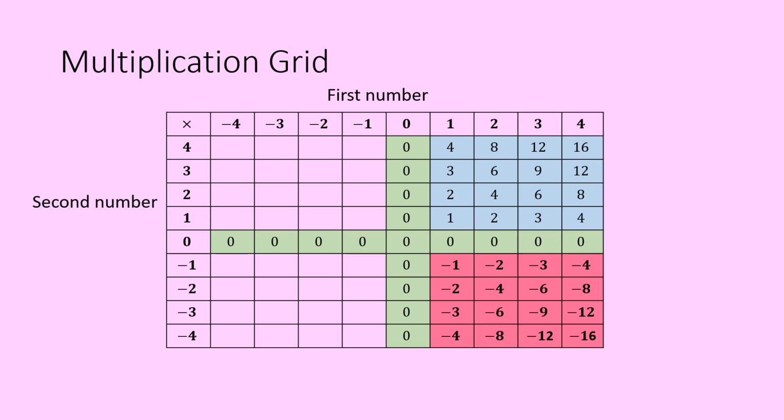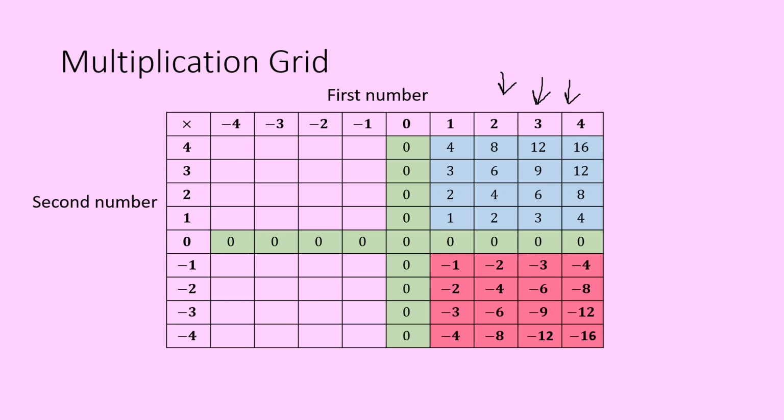So we filled out the rest of the red boxes, and if we pay attention to the patterns on this column, for the 2 times table we had 8, 6, 4, 2, 0, minus 2, minus 4, minus 6, minus 8, and the same thing for the 3 and the same thing for the 4. So in these red boxes, we've got negative numbers. And how did we get those negative numbers? Well, we had a positive number times by a negative number. So let's look at the next step.